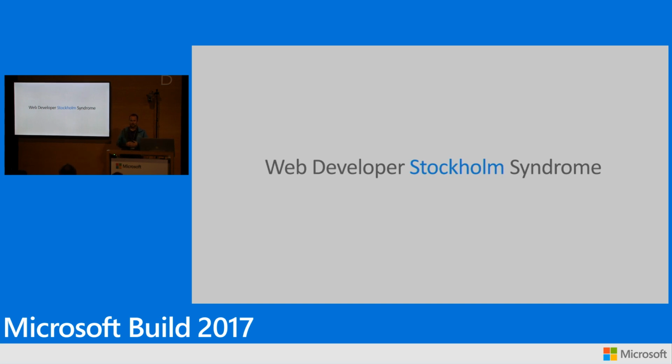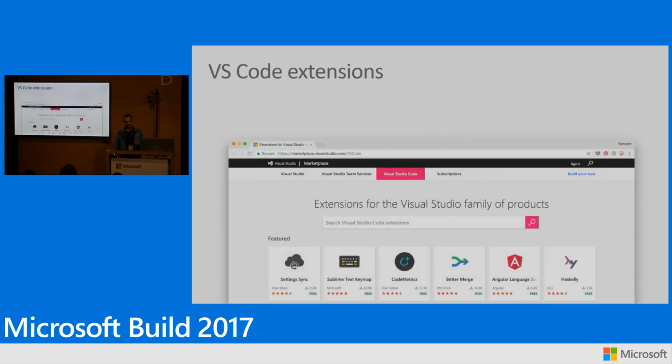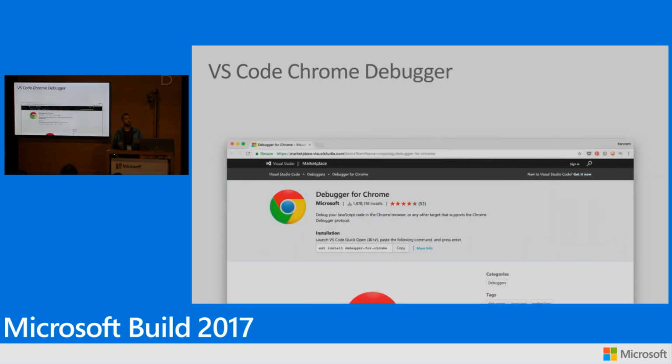And the good thing is, we spent a little time last year trying to see if there was anything we could do about this problem. VS Code has a marketplace of extensions, and what we did was release a Chrome debugger extension you can install if you want an integrated browser debugging experience inside VS Code. It has turned out to be one of our most popular debuggers, because a lot of developers actually want this experience.